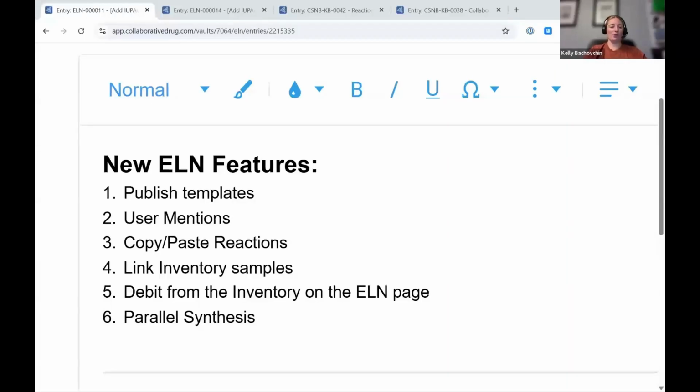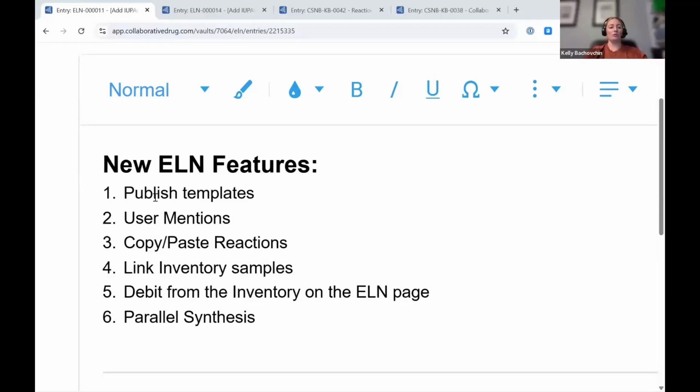Yeah, thanks for that quick intro. I'm now going to share my screen and we'll take a look at some new ELN features that have been implemented recently. So what we're taking a look at here is an ELN entry with the list of some of these new ELN features.